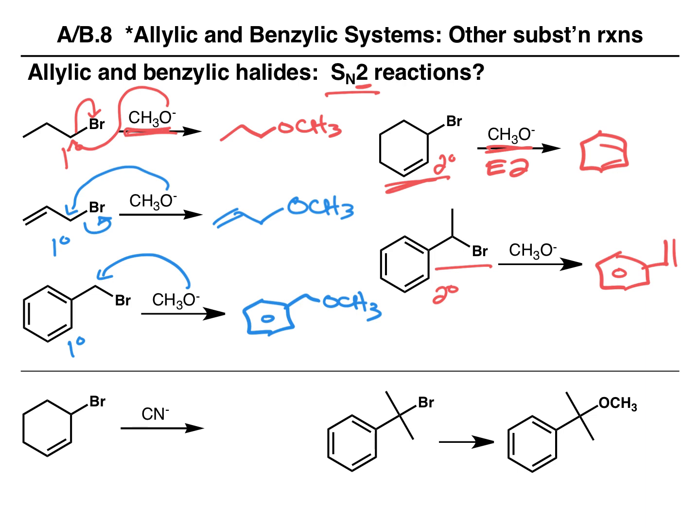So let's use what we learned and let's predict what we're going to get. Okay. So this compound, the alkyl halide, is secondary and allylic. And cyanide is not as strong as an alkoxide, so we can put this in our weaker base category. So secondary and a weak base, this is going to give SN2 substitution. So we get this product by SN2.